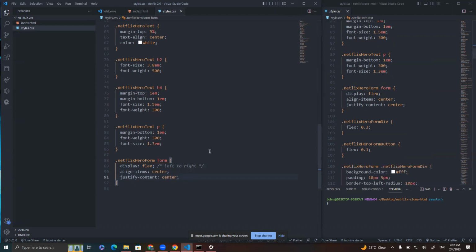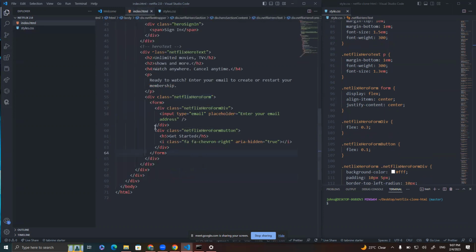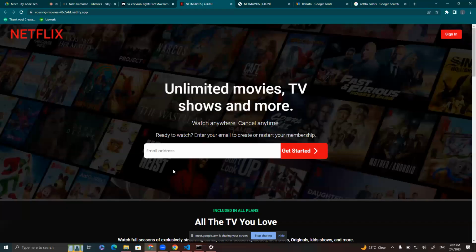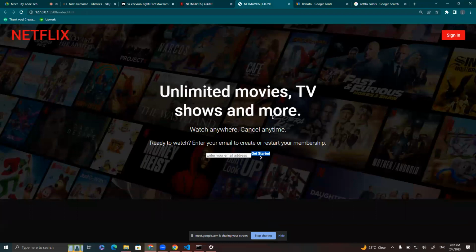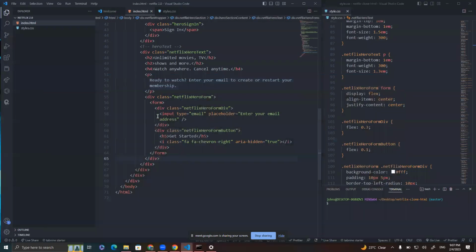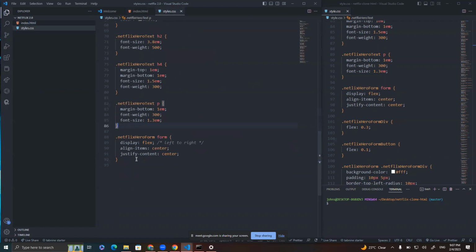Okay, so with that in mind, now I need to start deciding how much longer this input should be than this, okay? If I come over here, I can see that this form takes more space than this particular get started button. So I need to decide how much space this div is going to take and how much this div is going to take. So I'm going to come over here, get this, and paste it over here. Again, it's a class, so I need to start with a dot, okay? Don't forget that. If you do, an error is going to come up.